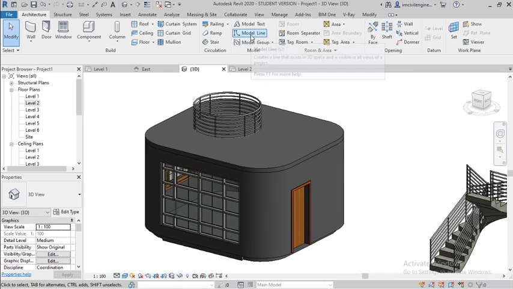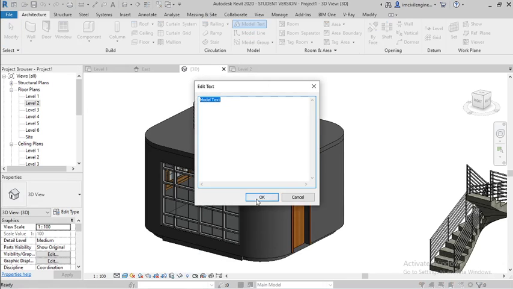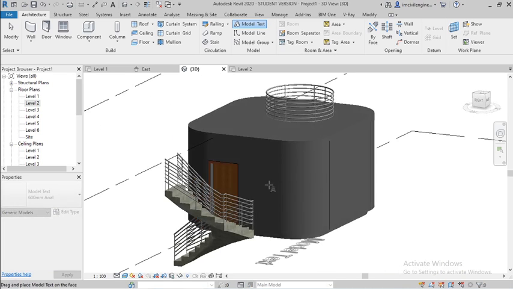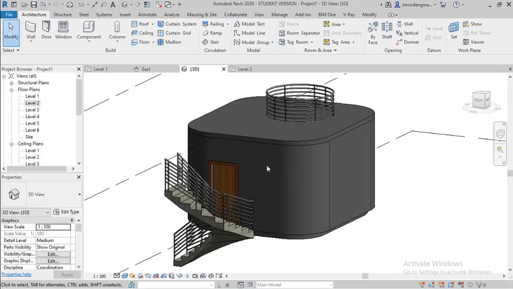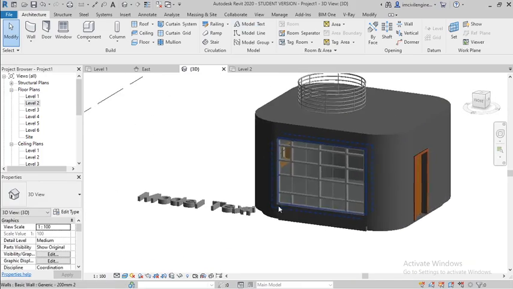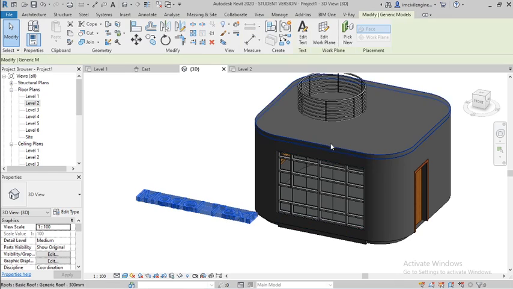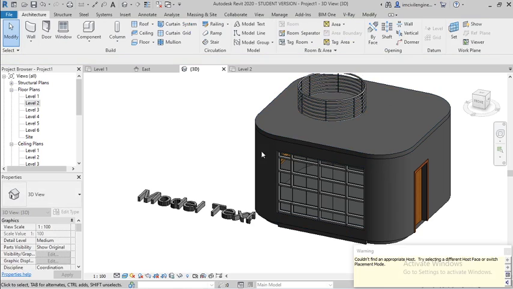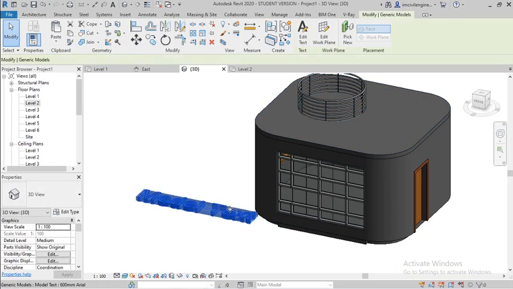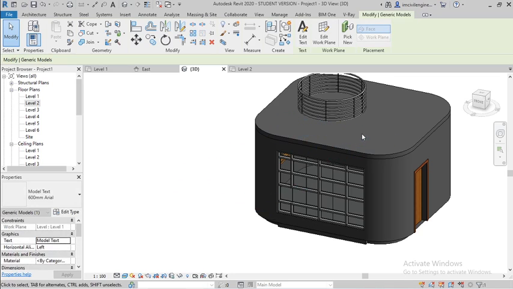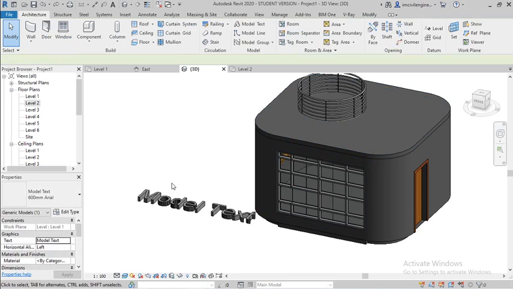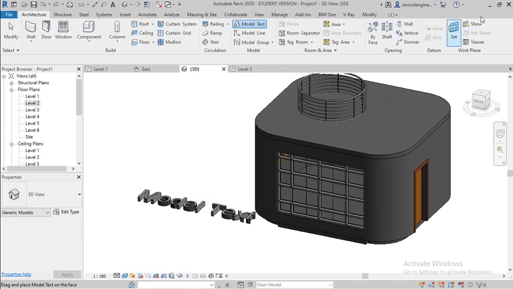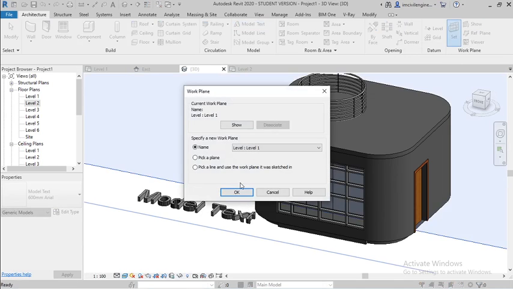It's a model group, model line, it's a text. You want text like that, the text. Where is my text? So the text is created here, pick text, set a line.